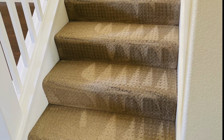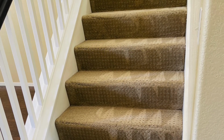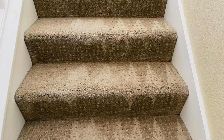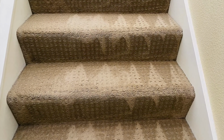Yes, it's still wet over here, and we found out that it takes about a day to dry, maybe. So I came back the next day, it's dry. But I'm taking these pictures first, and also a little closer up as well. Then I'm going to do the video walkthrough after it's clean.